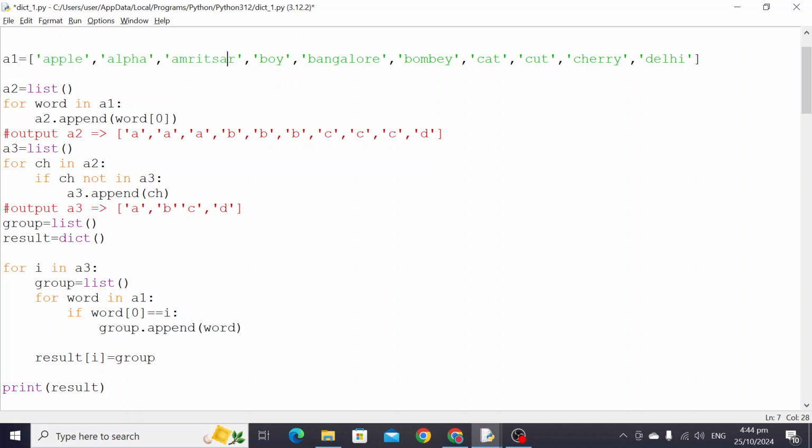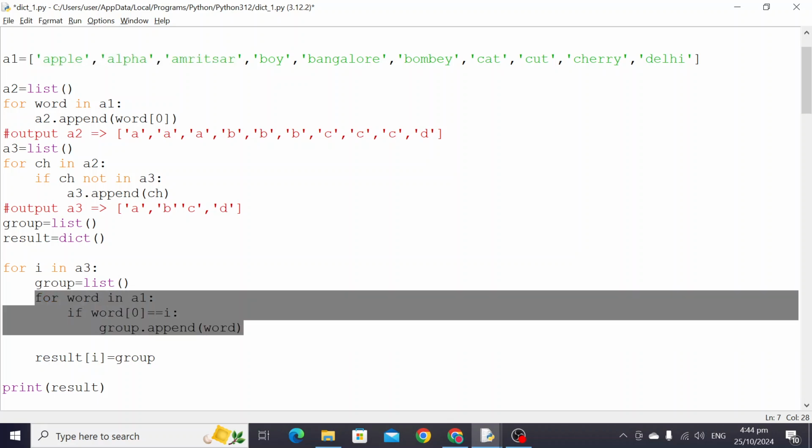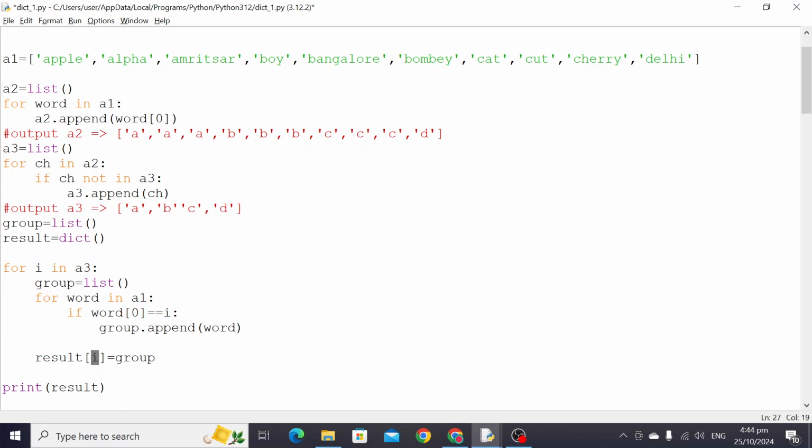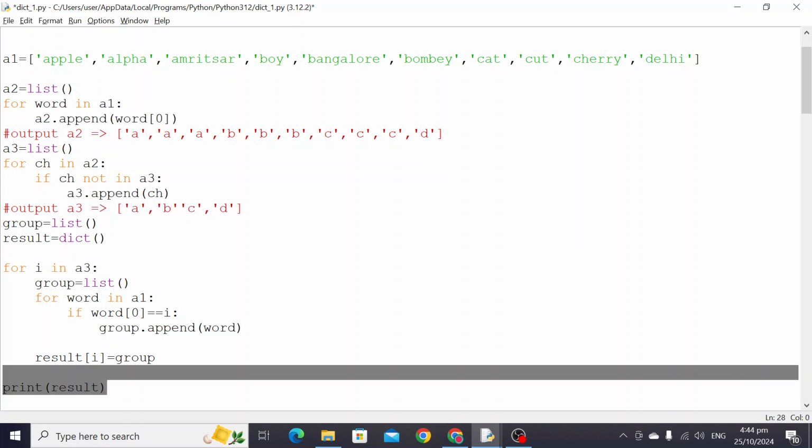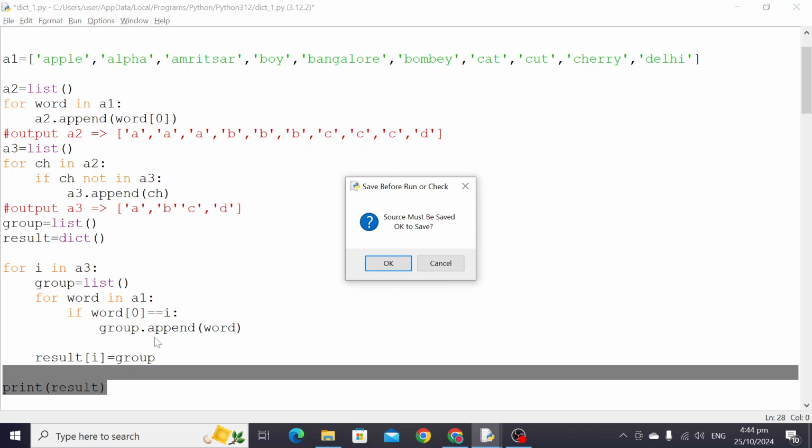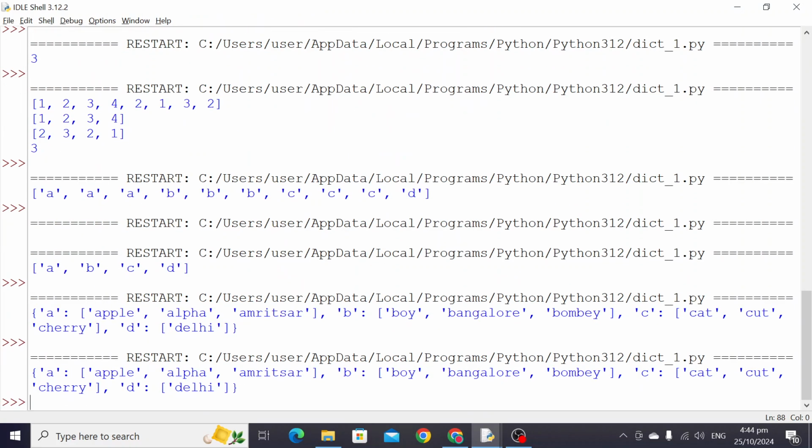And once this loop is finished, we transfer this character to the dictionary's keys and the group to the value of that key, and this entire process will go on 4 times, and you will get the complete dictionary, and the output comes to your screen.